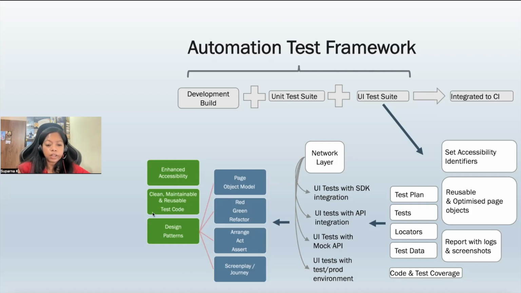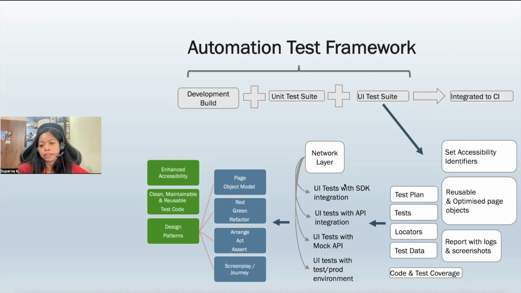Now, while we are writing maintainable, clean and reusable test code and enhanced accessibility, we have to ensure that we are following all the right design patterns that we usually follow in any other testing framework. Having it integrated to CI is a common practice in shift left. So let us look into the other factors here, which is the network layer.